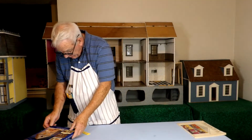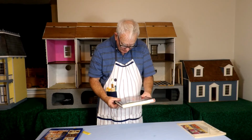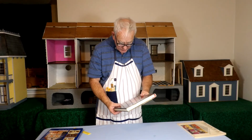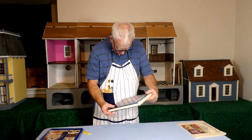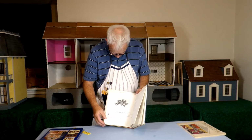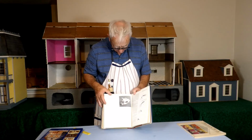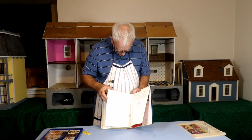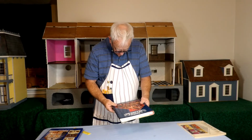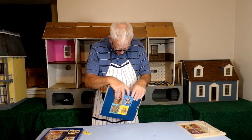The next one is called Family Dollhouse by Sharon B. Steen, and it shows putting together a dollhouse for the family and the things that you need to do. A lot about making rugs and furniture, but also about making some of the other things like accessories. So that's another book added to my library.